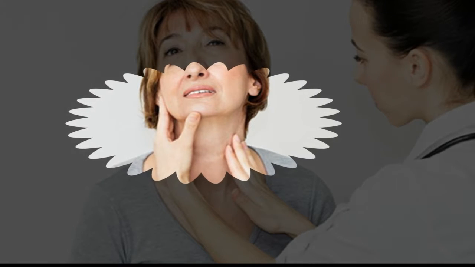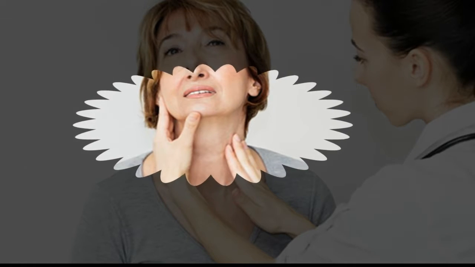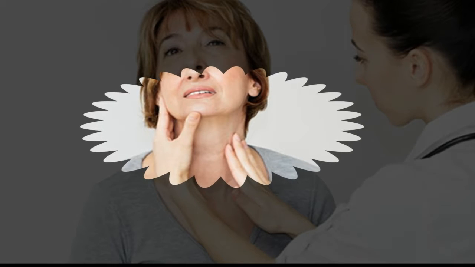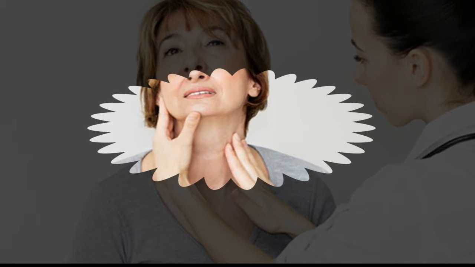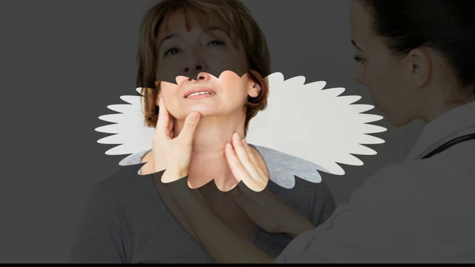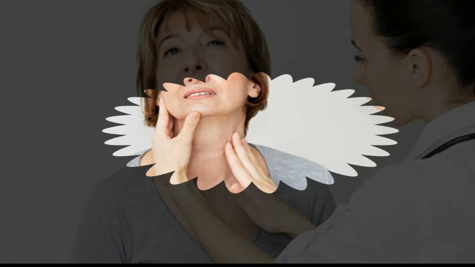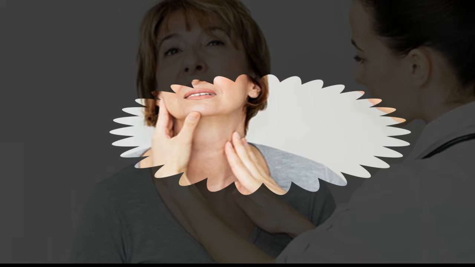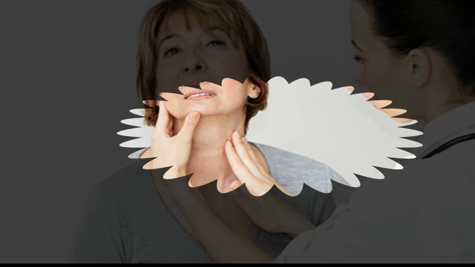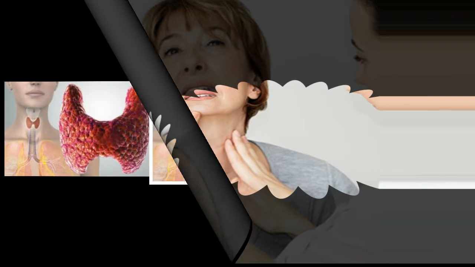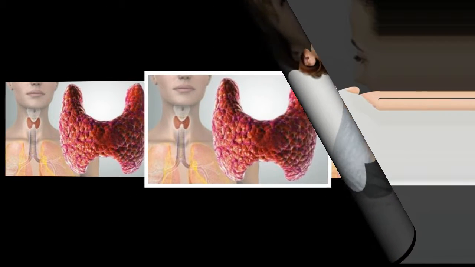In some cases, debilitating hyperthyroidism symptoms like rapid heart rate, palpitations, or elevated blood pressure are also treated with drugs known as beta blockers. Generally, the approach used for treatment depends on the severity of your condition, whether you can tolerate antithyroid drugs, and if you're pregnant or planning to get pregnant soon.